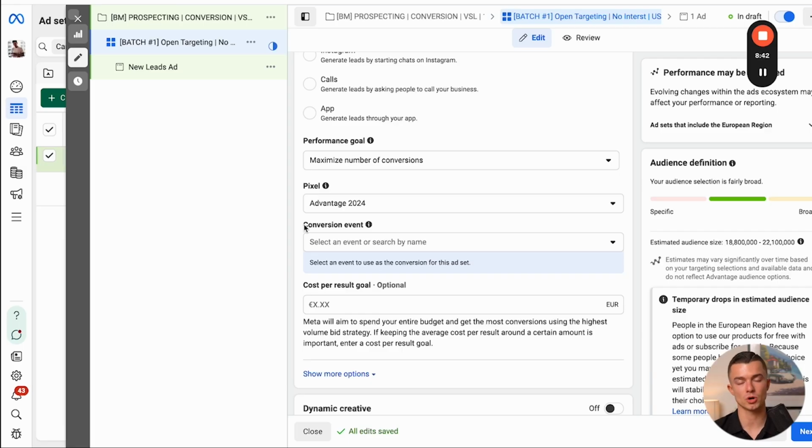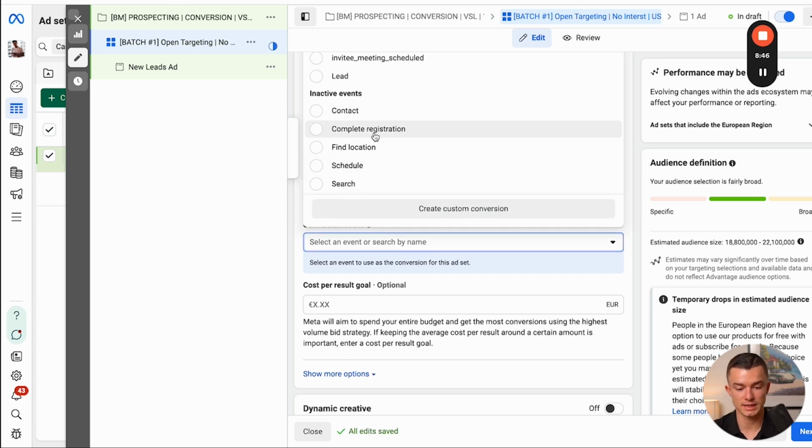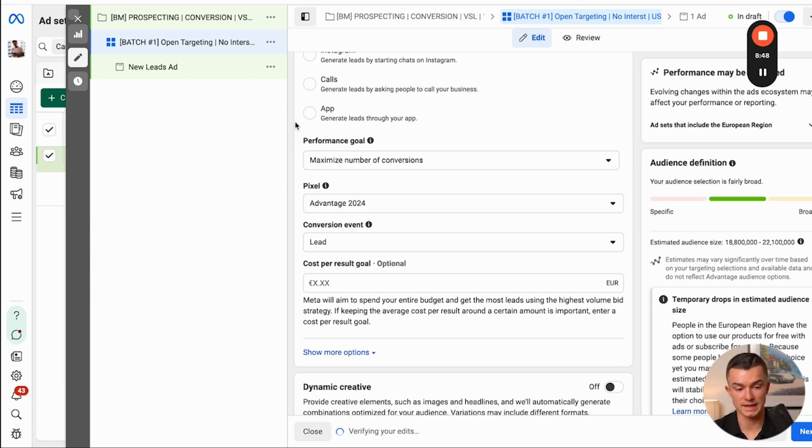So in this case, let's say, for example, that your average cost per call is about $100 per call. You should be spending at least $5,000 per week in order for you to optimize for appointments. If that's not the case, there is no problem at all. You're just going to be optimizing for leads. So in this case, we're going to be clicking on leads and we're going to be optimizing for leads.